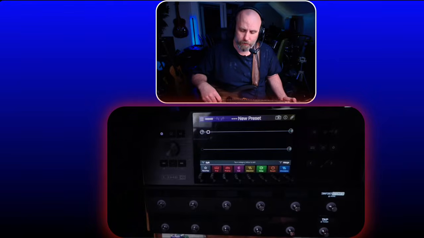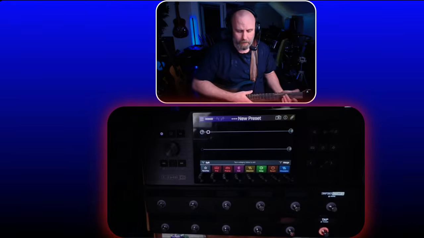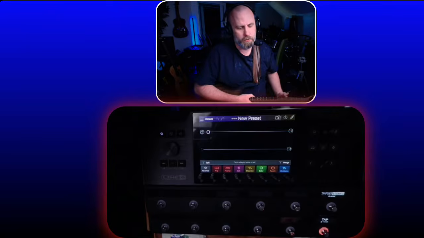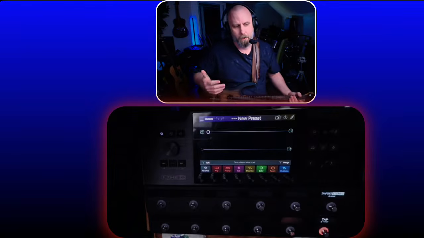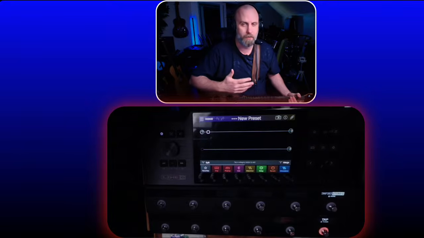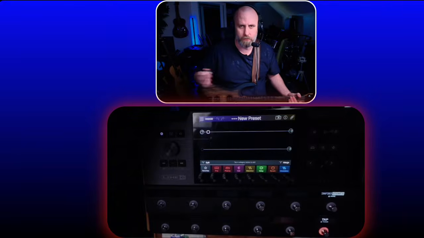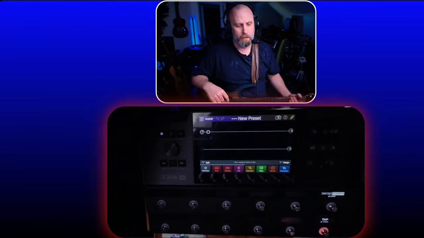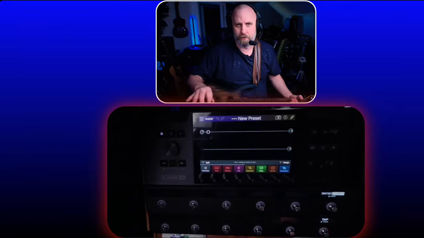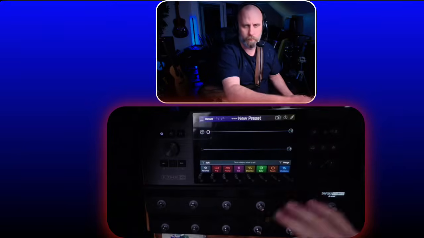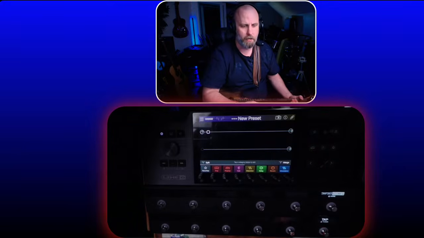And it's pretty cool. So I'm going to stand by this statement once again: if you are going to buy the new Stadium XL or the new Stadium, it's not going to be because of the Agoura amps or anything else. I mean, they're great, I'm sure, but to me, the legacy stuff is still just as pertinent today as it was 10 years ago. And you're going to get it for the creature comforts of the touchscreen and being able to type things in on the screen, with renaming presets and snapshots and whatnot.